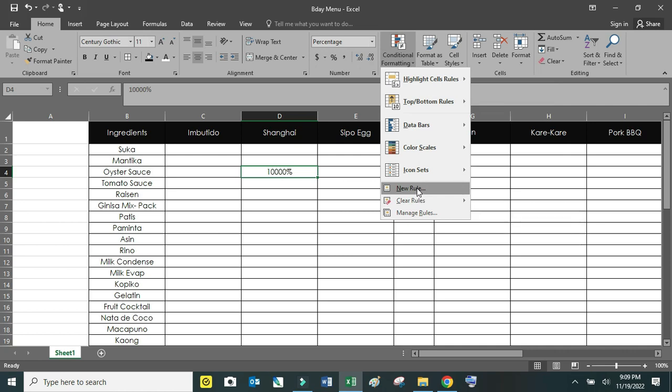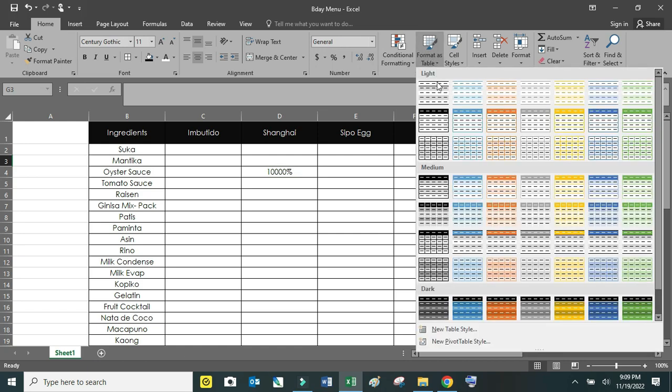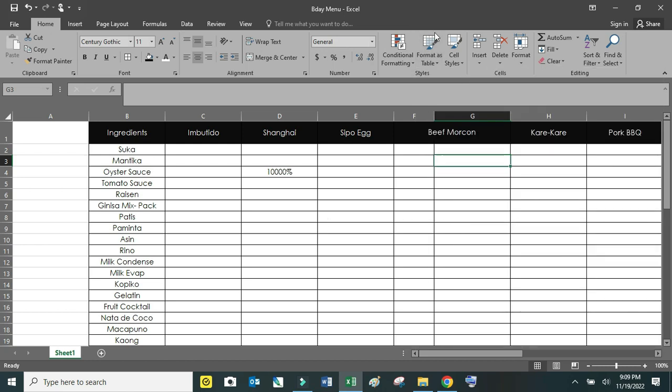This is usually applicable when you're analyzing prices. So we'll have a separate discussion on that. Format as table, usually we're not using this table, because a table has limitations. Sometimes you cannot easily filter the data because of the table restriction. So I'm not using this one all the time.